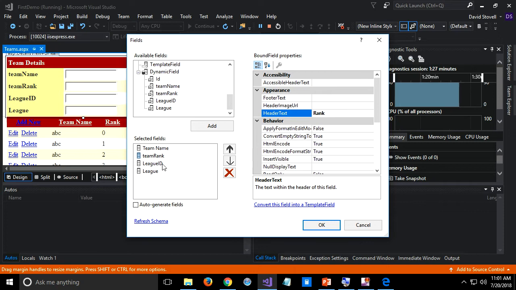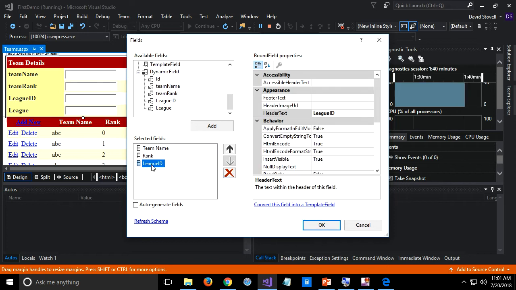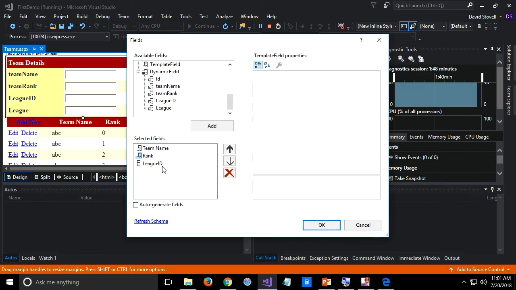This basic work I always do first. This time, remember last time I started with the league, with the foreign key name, right? Just to show you the difference, this time I'll take that one out, blow that column away, and I'll modify this one. Okay? So we're going to make each and every one of these a template, so we can add our validation in. So I can modify the foreign key.